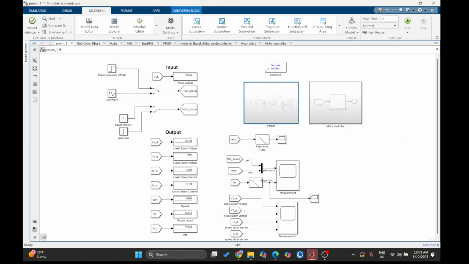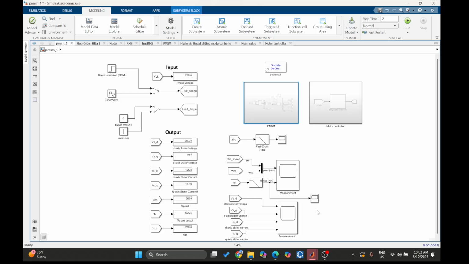Now, to analyze the performance of this designed controller, we are going to perform four different tests. One is a step response test, second is a load disturbance test, third is a speed reversal test, and fourth is a sinusoidal tracking test.